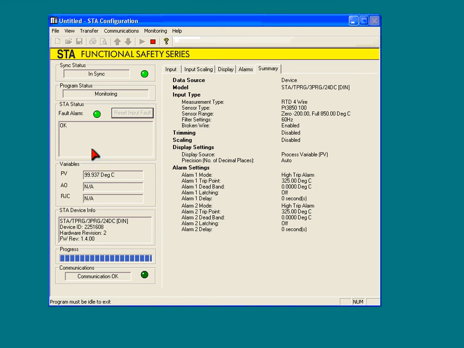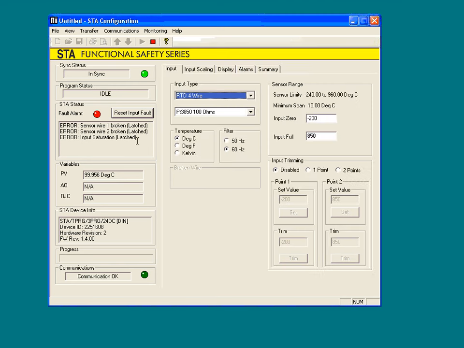We'll be monitoring the input, and then something happens to my sensor down here, and it says the wires are broken. So if we stop monitoring, we can then just reset the fault from here. I fixed the sensor while I was talking, and it allows it to go back to green.